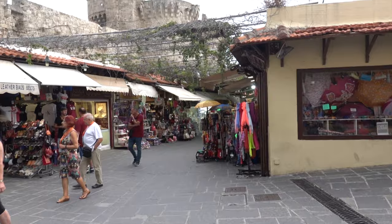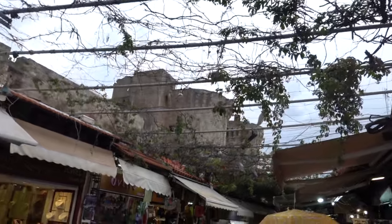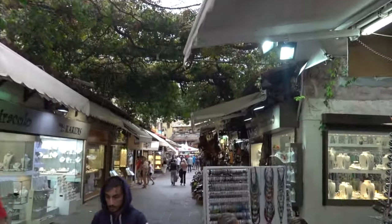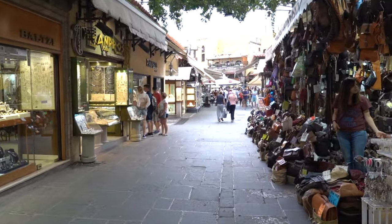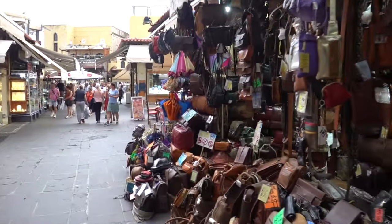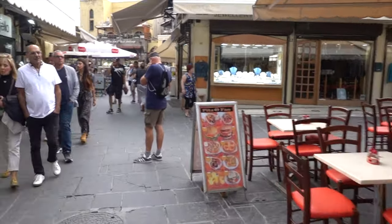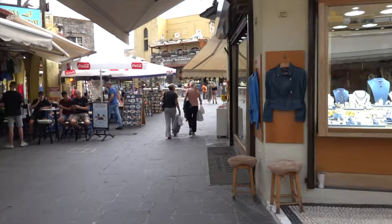Our time in Rhodes was coming to an end. The ship was docked for about eight hours, giving us seven hours in port — which really was not enough time. We didn't get to the museum until about six hours and 15-20 minutes into the trip, so we had to rush through the entire museum in half an hour and then leave 15 minutes to make it back to the ship. We did make it back, quickly walking through the market and streets. It did not leave enough time for any souvenirs or browsing of shops.